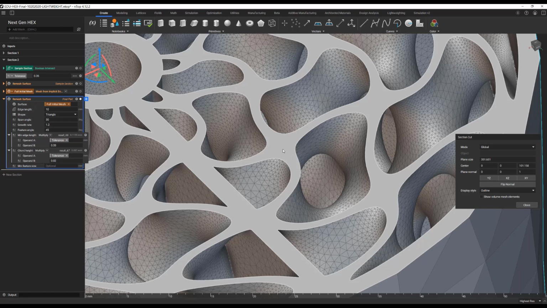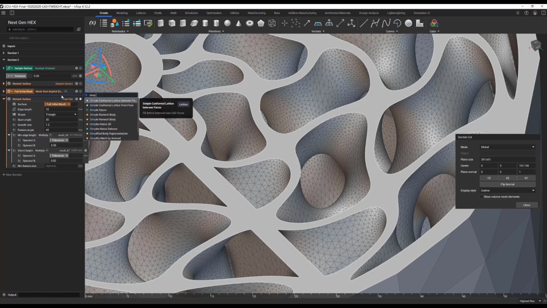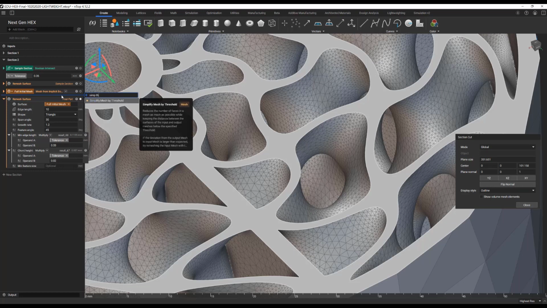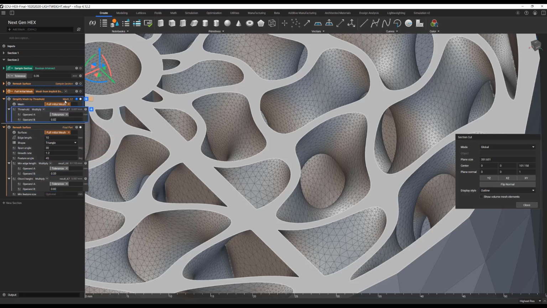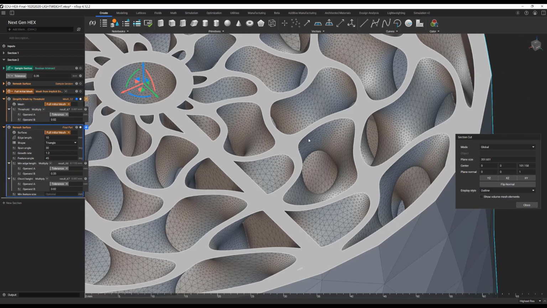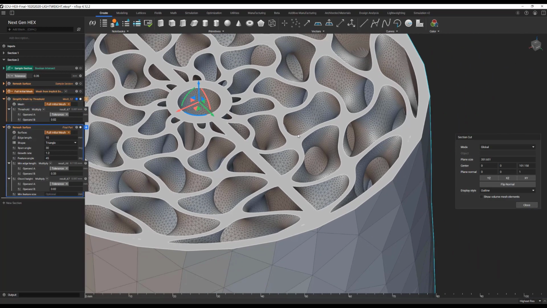Alternatively, we could have also used the Simplify Mesh by Threshold. If I click S, where my cursor bar is in the notebook, I can search for blocks. So if I search for Simplify Mesh by Threshold, we'll put manual run mode on so it doesn't automatically start. We would use the same logic as with the chord height. And this could either be a mesh that we send to slicing or into the Remesh Surface block, or any downstream CAE tool that remeshes.